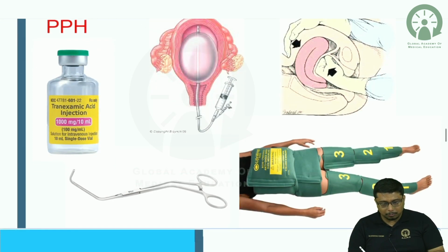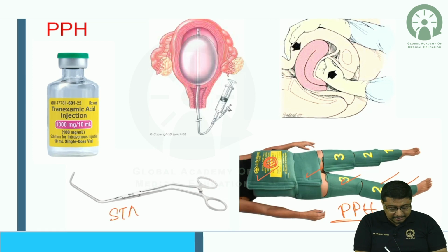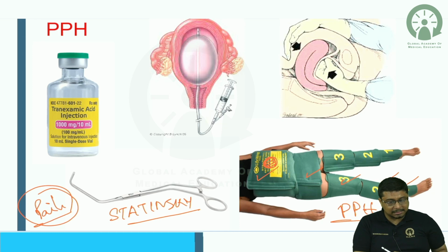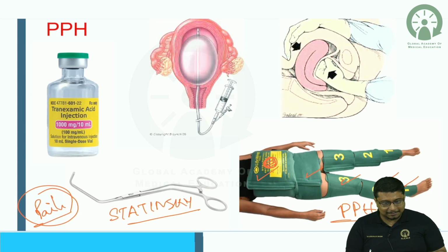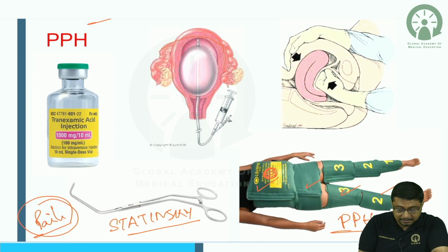I know all of you know PPH very well. So this is the PPH blanket. It has 1, 2, 3, 4, 5 sleeves and 1 aortic compression knuckle here, right? This is known as a Statinsky aortic clamp, and nowadays Pillay's clamp, which was developed by Professor VP Pillay, who was my teacher. This is the aortic compression clamp. This is the uterine balloon tamponade.